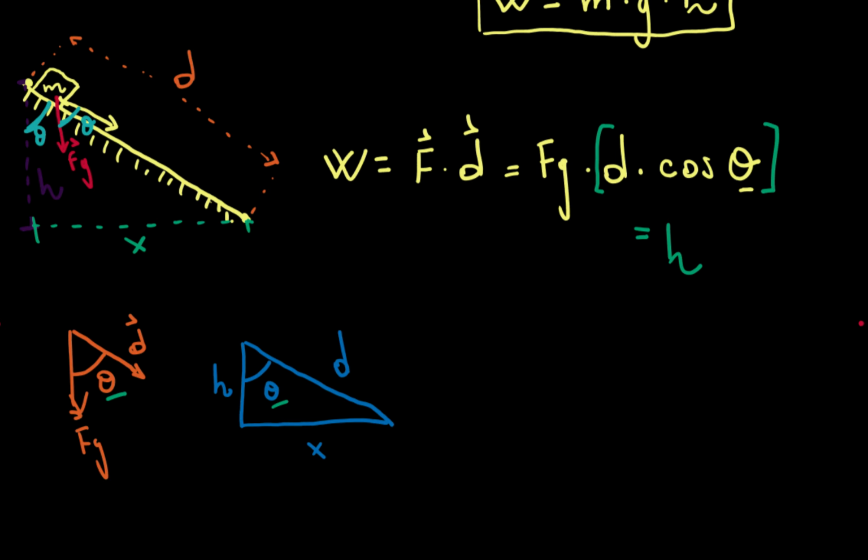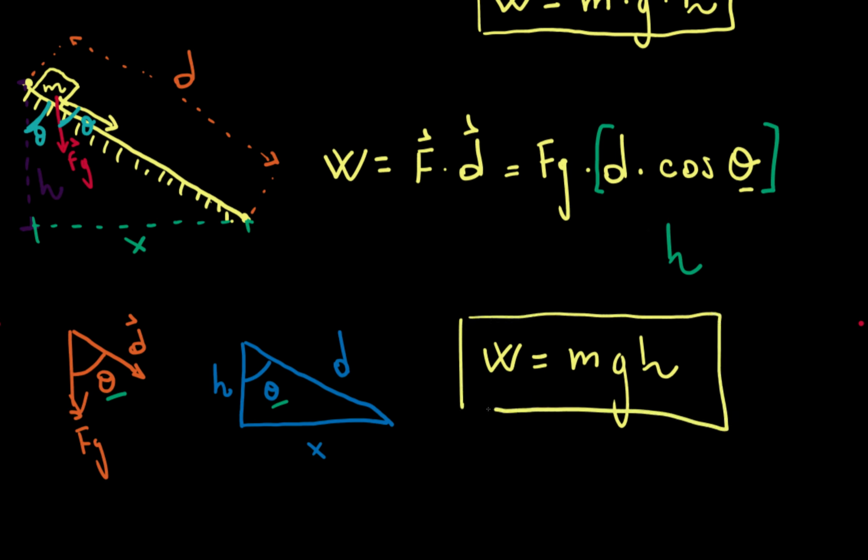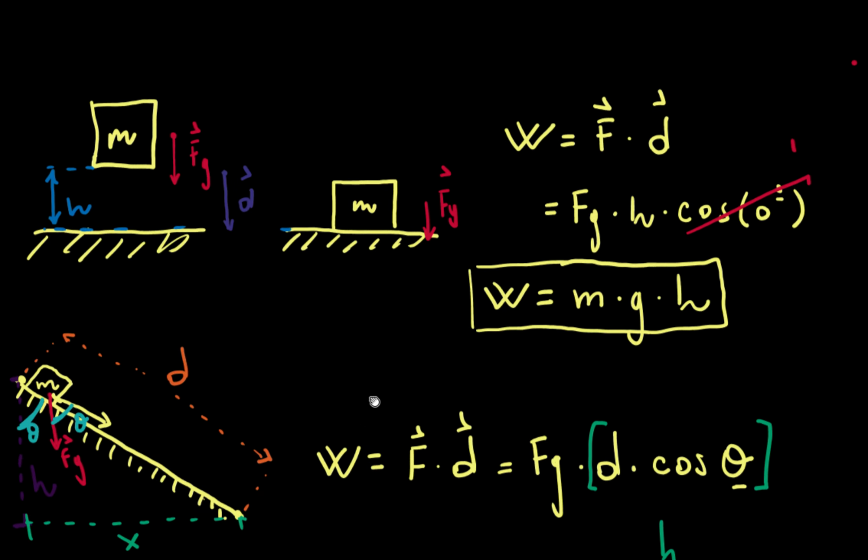Let me erase that real quick. There you go. So let's go ahead and just open this up then. Then the work done over here comes down to mass times gravity times height. This work here done by an inclined plane, or the work done by the force of gravity pulling something down an inclined plane, is the same as the work that gravity did for the same mass just falling off.